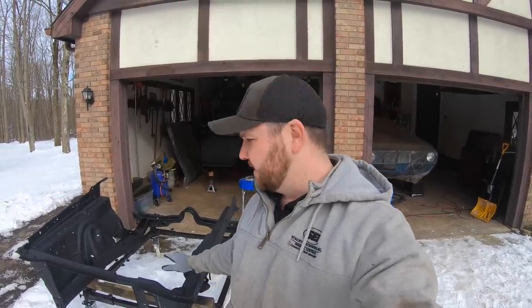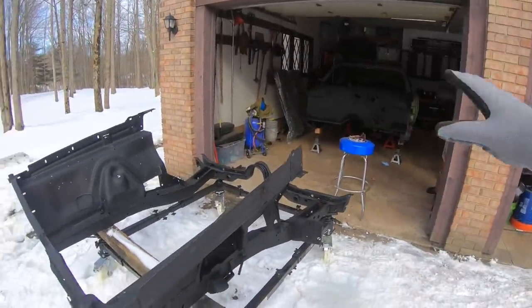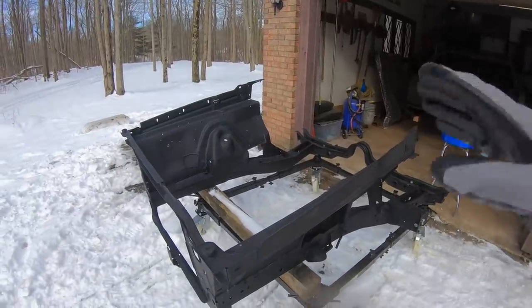Alrighty, you guys, you know exactly what time it is. It's finally time to get this front clip on our 68 Charger. We've got quite a bit of work to do, just weld repairs on this front clip before we get it onto the car. But just to bring you up to speed so far, both the front clip and also the firewall have been repaired. They've been blasted, they've been epoxied.